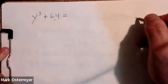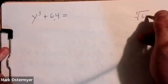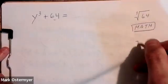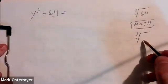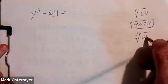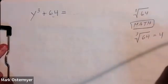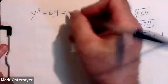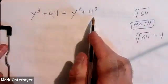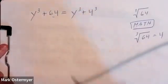You can get on your TI-84 and take the cubed root of 64. In your math menu, if you hit your math button, you'll see a cubed root function not too far down. And that'll afford you, after hitting math, to take the cubed root of 64, and you'll discover that it's 4. So yeah, 64 is a perfect cube of 4. So you can see that we do have the sum of perfect cubes. Being the case, it has to be factored.